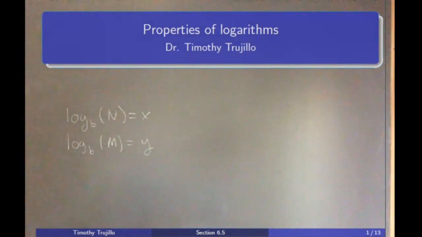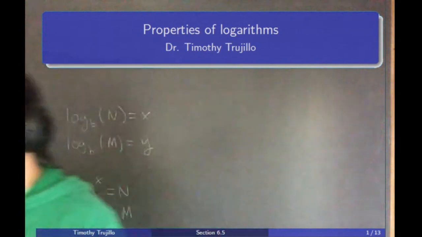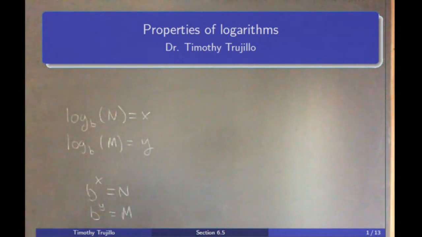So the first thing that we should recognize is how to go back and forth between logarithms and exponentials. Here, it just means the power of x, right? So this first one up here, b to the power of x, is actually the same thing as N. And the second equation tells us that b to the y is equal to capital M. And again, these two sets of equations are just the same thing, one in logarithmic form, one in exponential form. And as a reminder, the logarithmic function is the inverse of the exponential function, right? So when we compose these two functions, they undo each other.